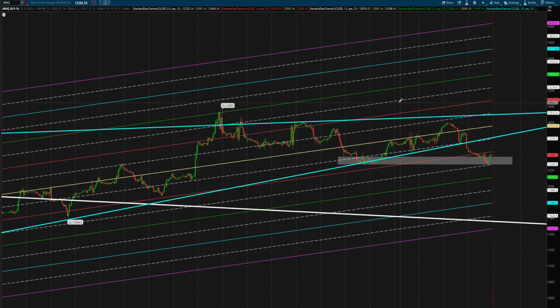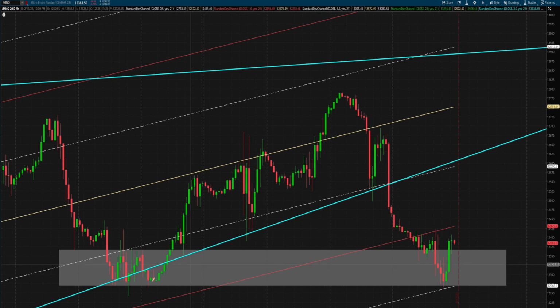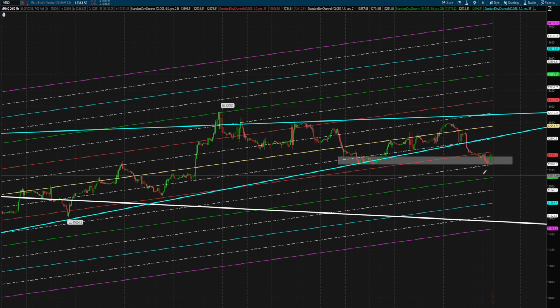So what we're looking at here is the hourly chart, and I'm going to zoom into this specific area. You could see we bounced into the support zone a few times, and Friday I believe was validation for a move higher after retesting this zone. Let me zoom back out so we can look at a bigger picture.